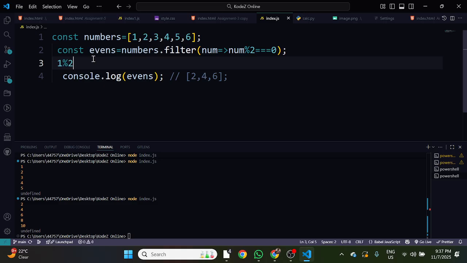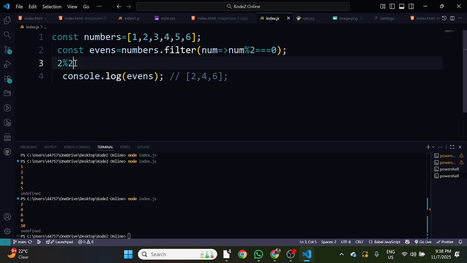No, the modulus is 1 here. So it does not move inside this variable. It skips it and moves to the second element. It will check like this: 2 modulus 2. Yes, it is 0, right? The modulus of 2 and 2 is 0. So it pushes this 2 inside this array.